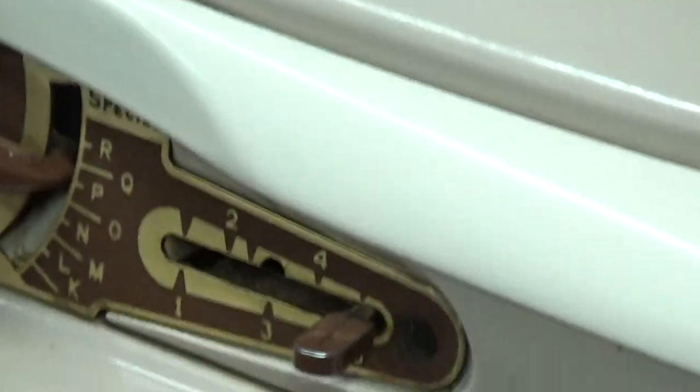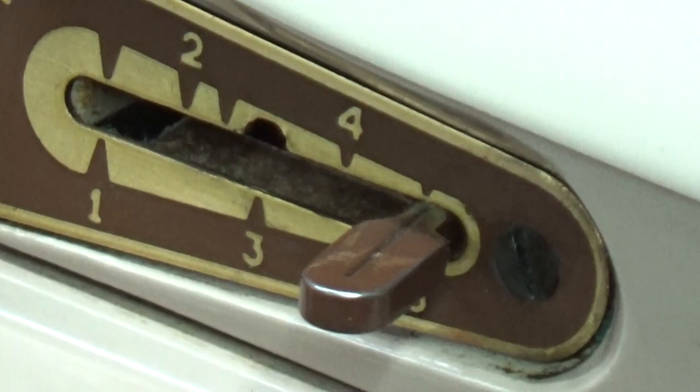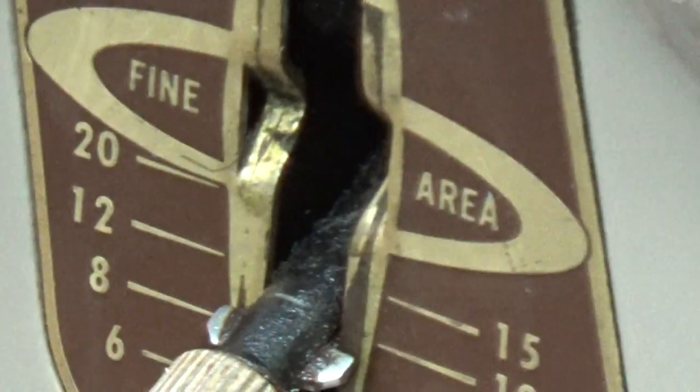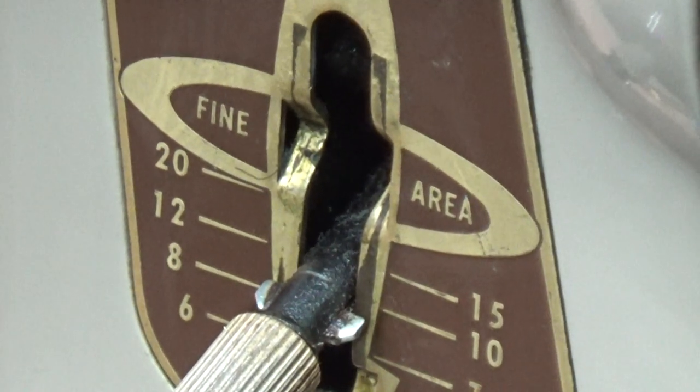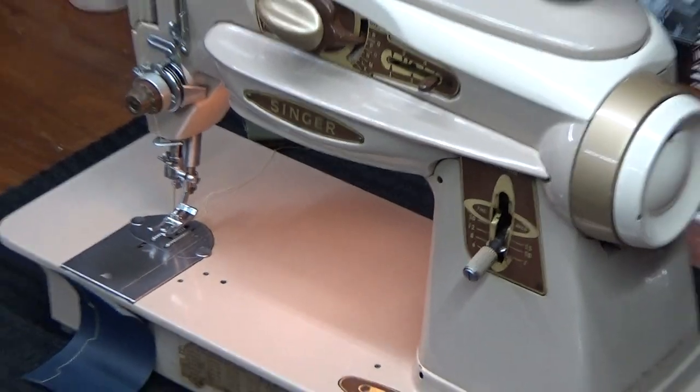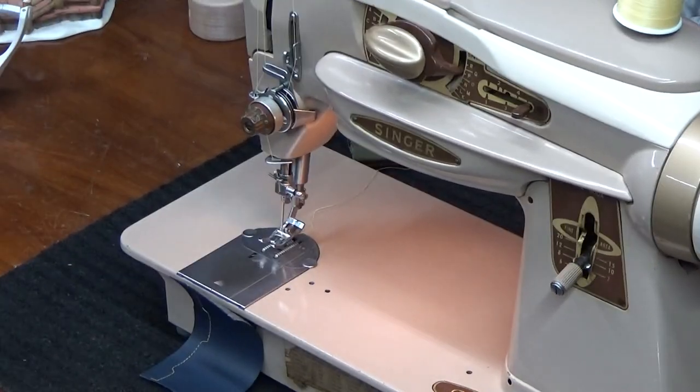And then most of the cams, you're going to set it on the highest setting as far as stitch width. And then you can mess around with the stitch length here. I kind of moved it to about 8 in order to get the outcome that we had on that. So really a cool and versatile machine.